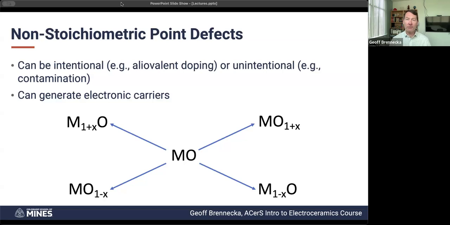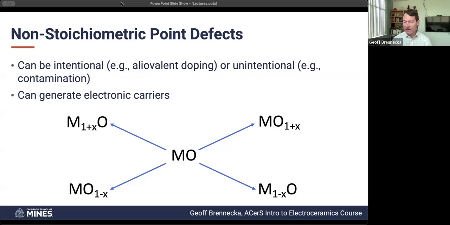We got started last time, we went through stoichiometric point defects. So this is Frenkel, Schottky, and then electron-hole pairs. And now we get to get into the fun stuff. So we can actually introduce non-stoichiometric point defects. So these are things that are going to have to be compensated in some way. That might be electronically, so using electrons and holes. It might be with other defects, so vacancies or interstitials or these kinds of things.